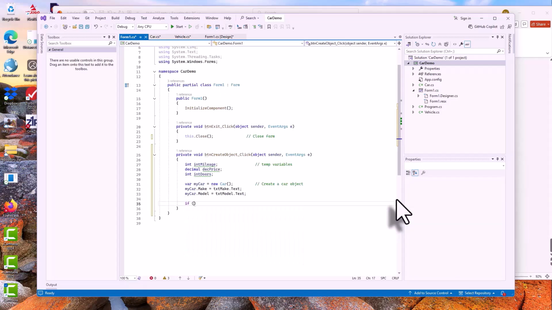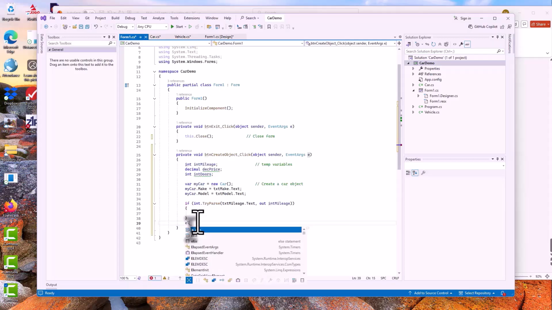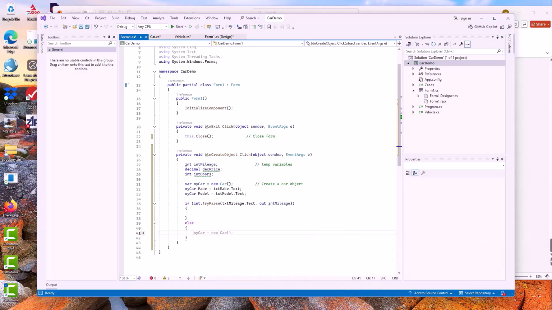We go if. We grab our mileage this way. So if the mileage comes in as a true integer, we can do something with it, else invalid mileage. So successfully we can have our int mileage coming in there in our try parse.